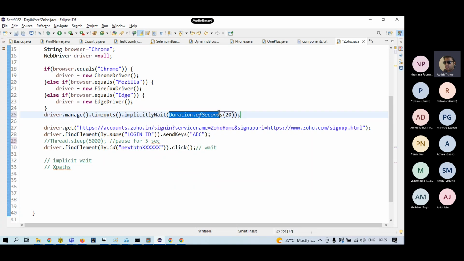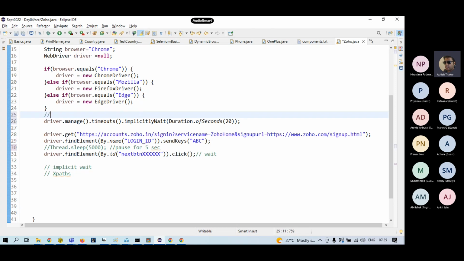You give the time in seconds. What does this command do? This has got different advantages. First of all, this is a global command. This has just to be given once after opening the browser.